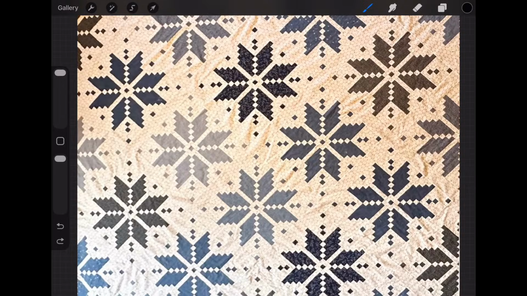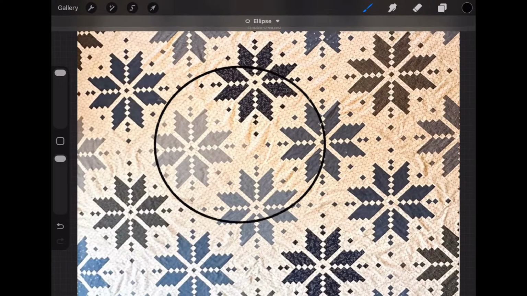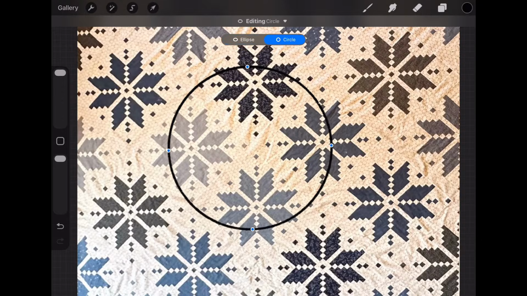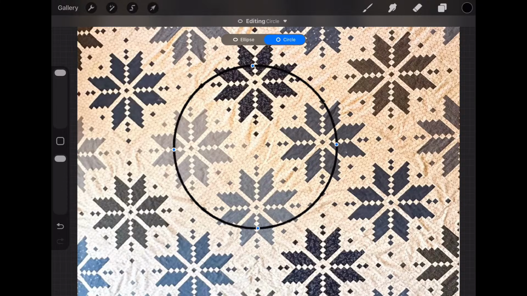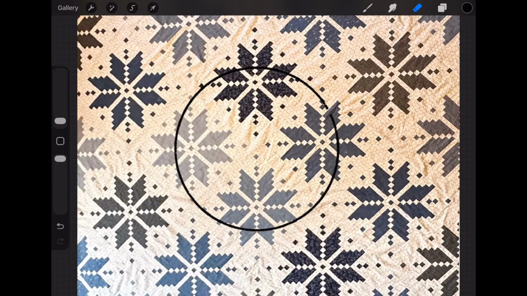So what I'm going to do, and we'll see if it actually works because I have not pre-planned, I'm wondering if we create a large enough circle. Now I don't want the circle to go through the piecing, so it would be starting and stopping, but what I'm looking for is as close as I can get it in the center. So then I'm going to come in and just get rid of it. I don't want it to go through the piecing. So it's going to be like a partial circle. So you're only going to see it in specific places.